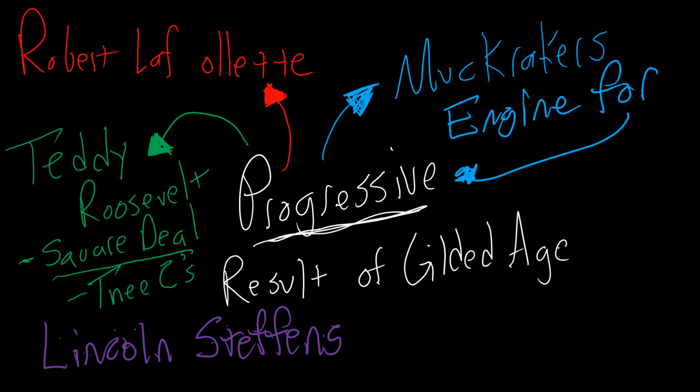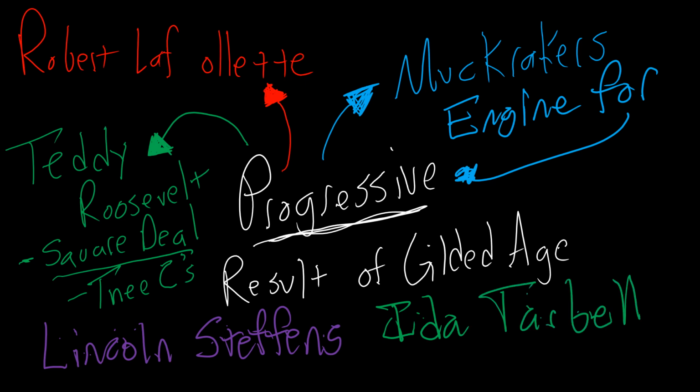The next muckraker that you have is this lady called Ida Tarbell. Once again, she's going to investigate a company called Standard Oil. The name of her book is The History of the Standard Oil Company. With her book, she really delves into why this company is evil, and she successfully shows all the bad that Standard Oil is doing, how corrupt they are, how they're a monopoly. Because of her book, Standard Oil is deemed a monopoly and broken up. So once again, they're causing change.